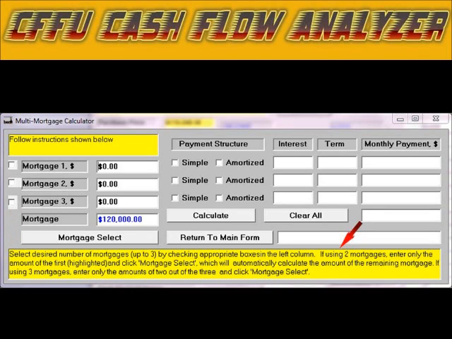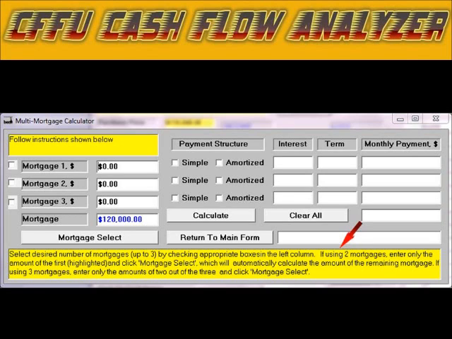If using 2 mortgages, enter only the amount of the first and click Mortgage Select, which will automatically calculate the amount of the remaining mortgage. If using 3 mortgages, enter only the amounts of the 2 out of the 3 and click Mortgage Select. I designed the software this way to help avoid the possibility of you entering too much value into these fields.